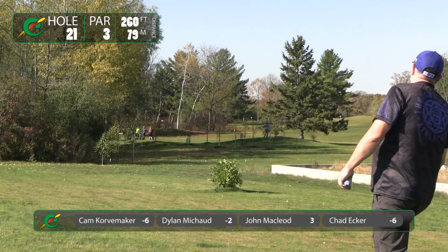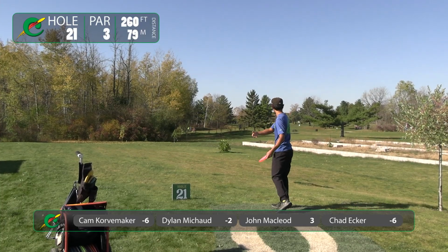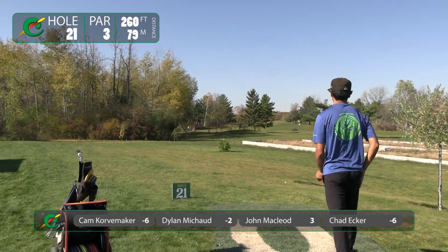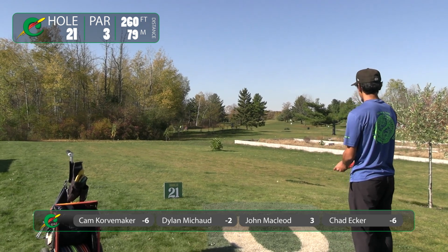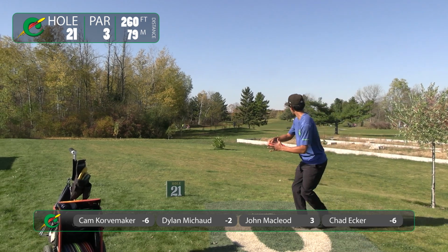That looks quite inside, if I'm not going to say so myself. It sure does, yeah. And a tough out from there as well if you come up short. So we'll see how John draws this hole up, but giving himself some work. The big old 0 on the tee pad. Yeah, that's one of our King's Forest tee pads, I believe, I was told.